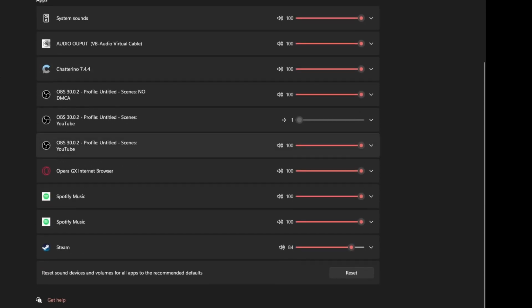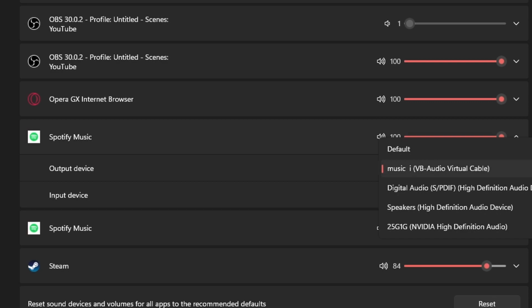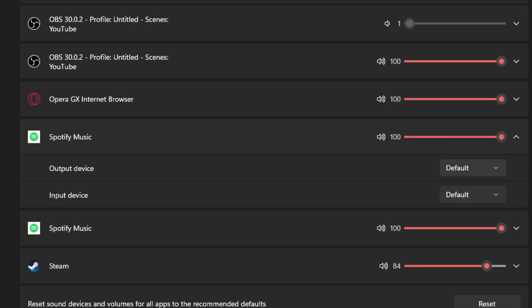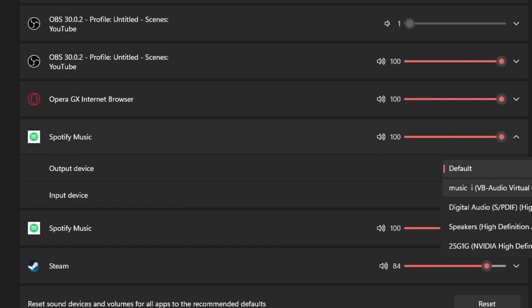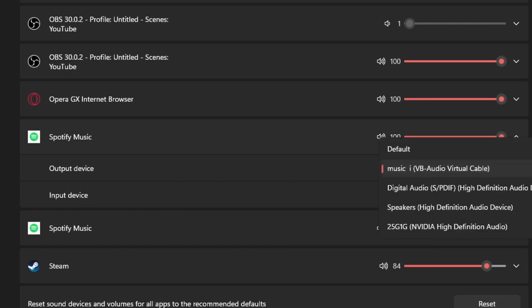After that, that's pretty much all you need. And then from that point, you just switch this little thing. It's going to be on default as well. Whatever your music app is, SoundCloud, Spotify, Apple Music, whatever audio or music apps are out there, you're going to click music, or whatever the name of your app is.